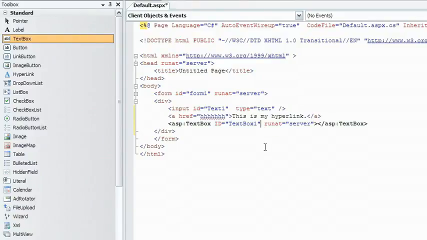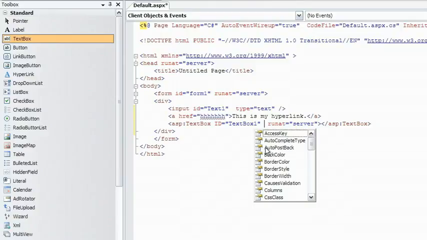While we're here, let's just take a look at some of the attributes we can set on this control. So I'll press the spacebar, and up pops the IntelliSense, and instantly you can see the difference. Whereas for the basic input control we had earlier, the list of properties was quite limited, here we're spoilt for choice. We can set the background color property. We can set information such as theming. We can specify the border width, and so on and so on. We can specify any number of attributes to do with fonts.